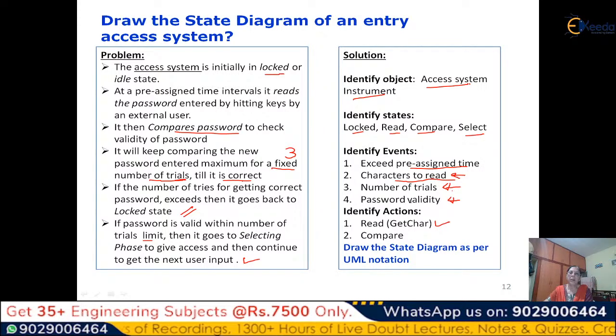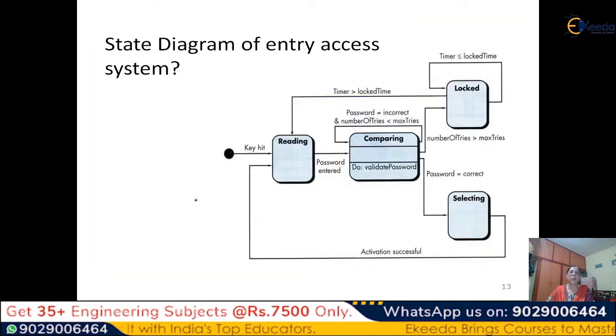And when it is in compare stage, it will have to do the comparison. So these are some of the actions that will be there when it is within a particular stage. So now we have to draw the state. You will get a problem like this, and you have to identify all these things, and then go to draw the state.